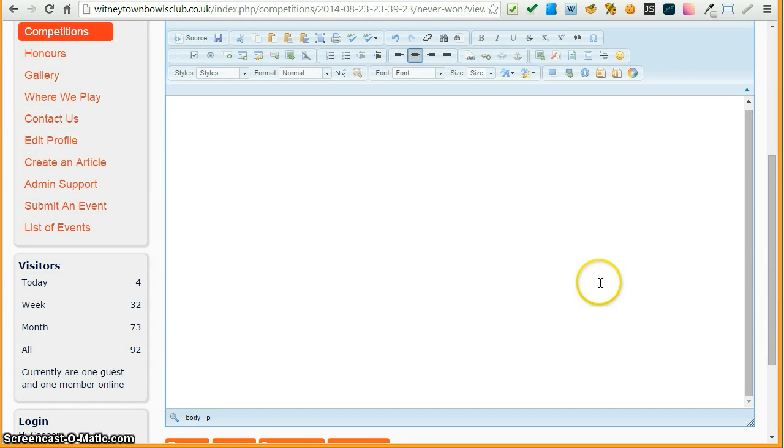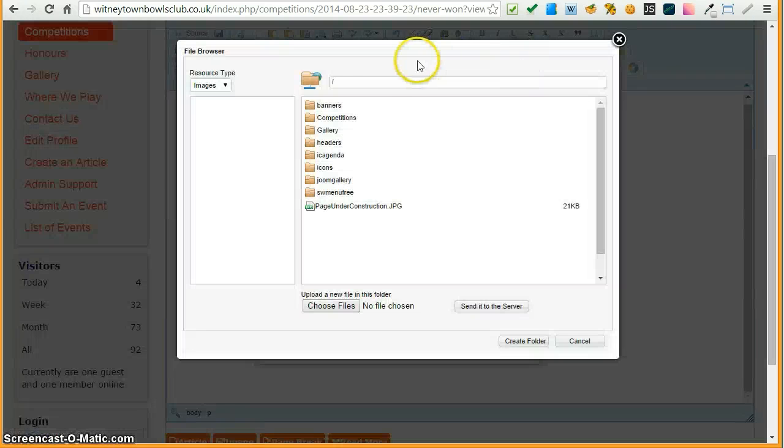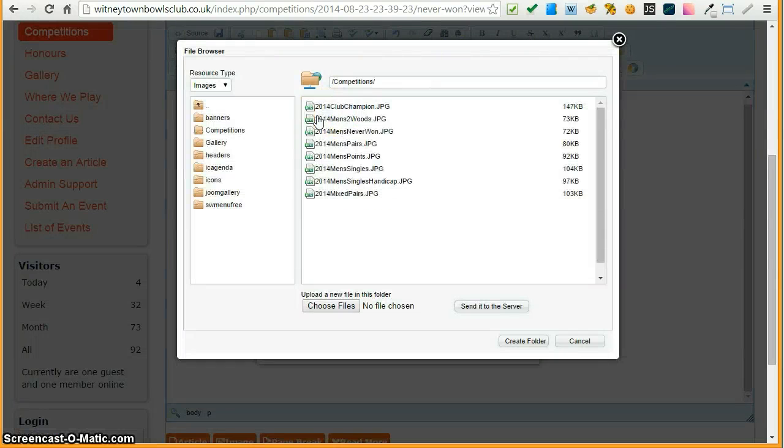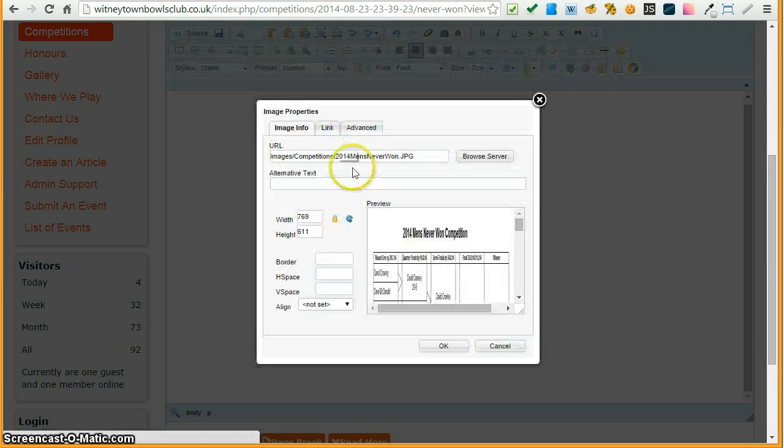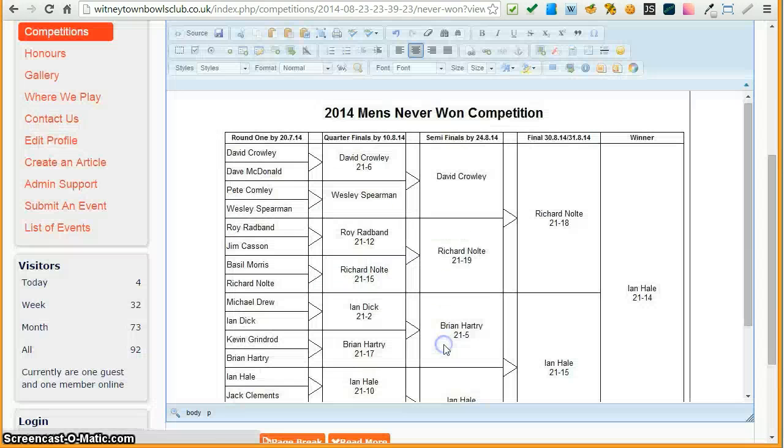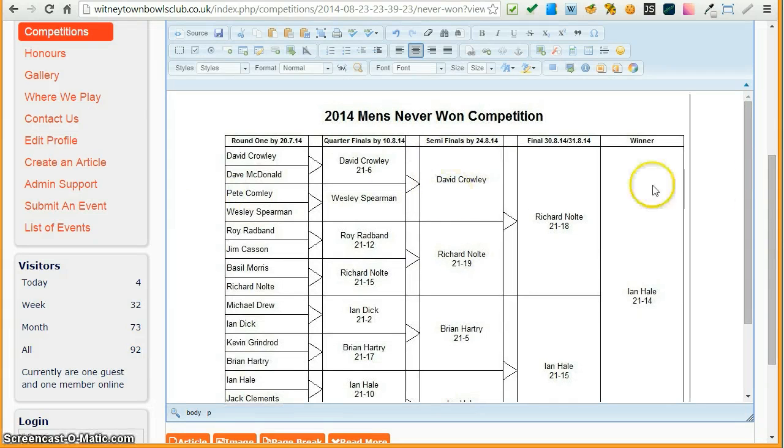We take the under construction message away. We click on the image button, go into the competitions directory. We find the men's never won image, as you can see there. We click OK, and it is posted on the page.